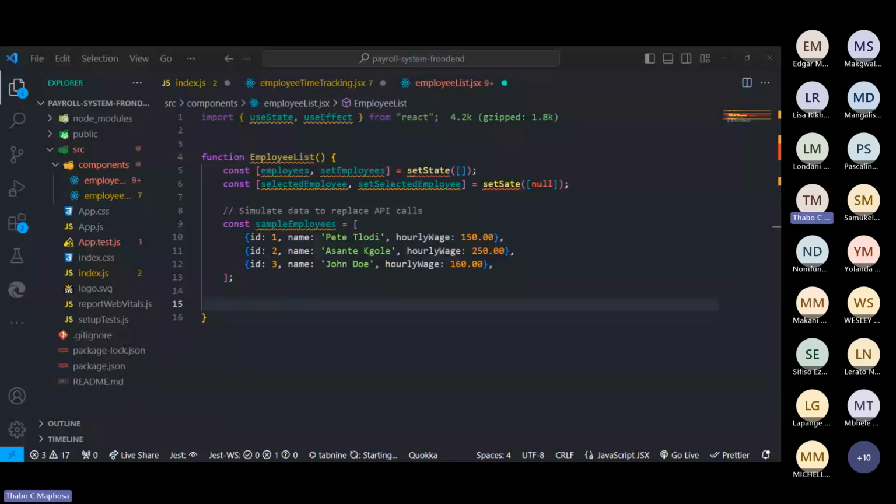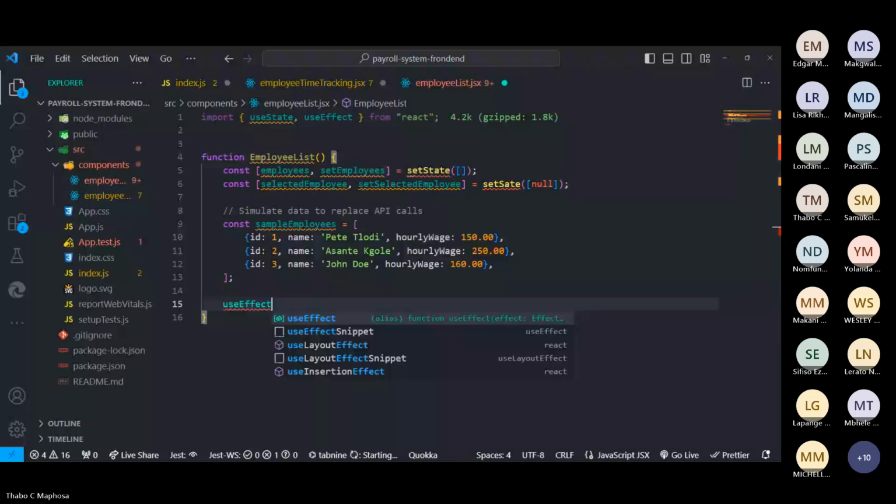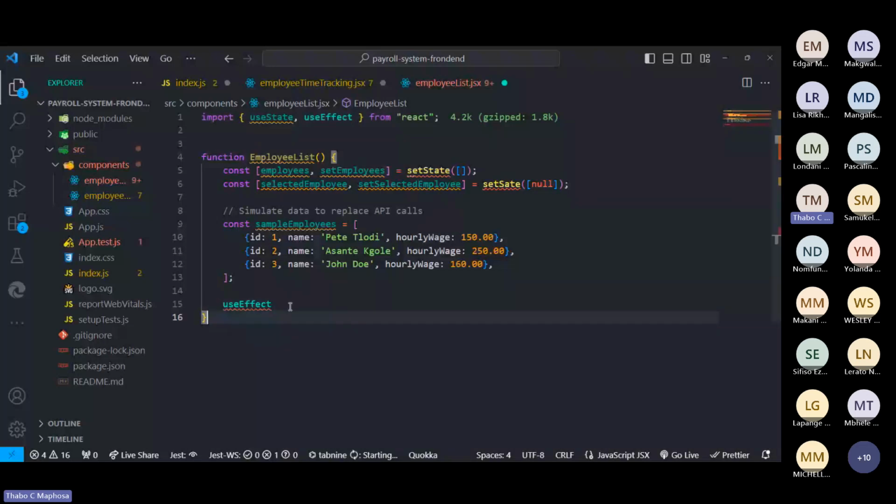But in this case here, I'm going to make use of a useEffect to simulate my API. So, useEffect, now it's working as a function here. useEffect and then like this and then like that.